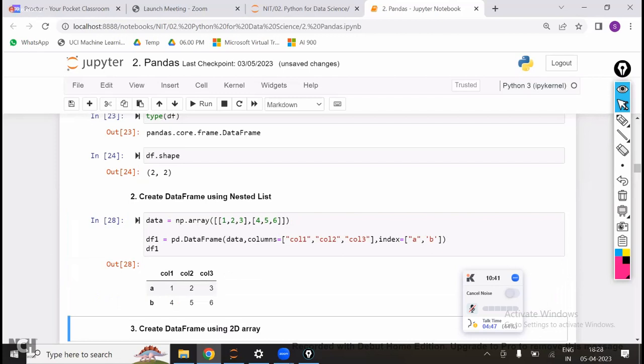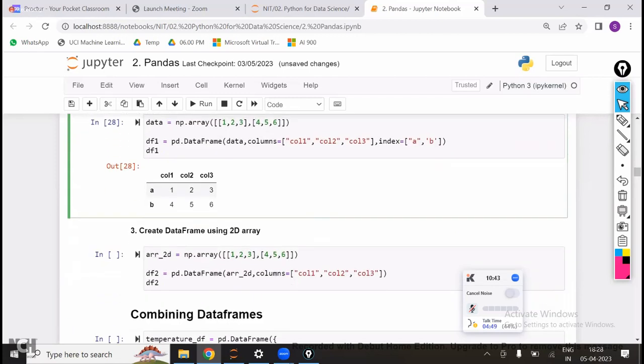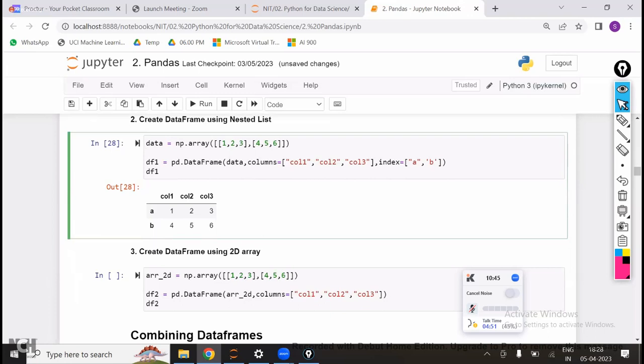Right? Is that clear? So either by using a two-dimensional array, the same answer. Is that clear, guys? Now, sir, for example, let us take a list like this. Same list, but inside the list, don't give that one. 1, 2, 3, 4, 5, 6. You have given like this. You have not considered the next list.